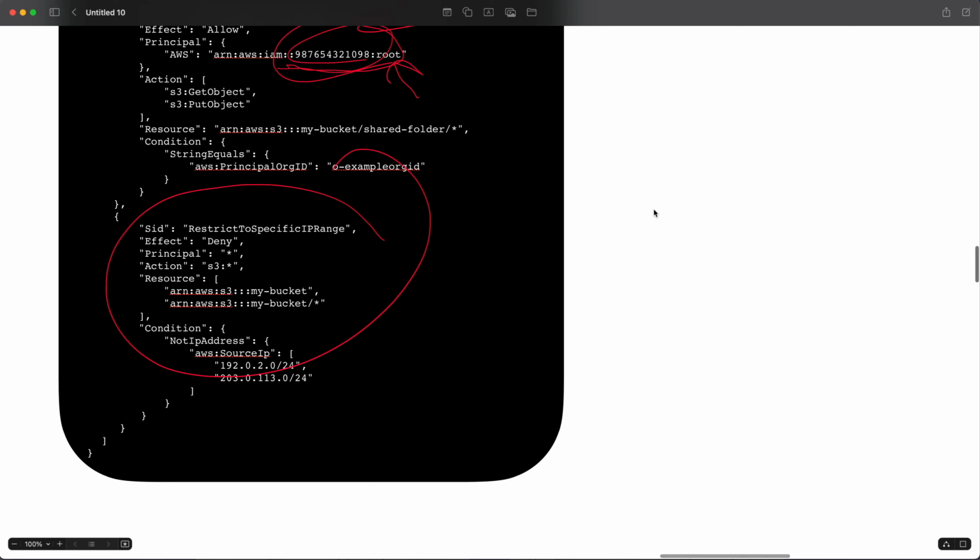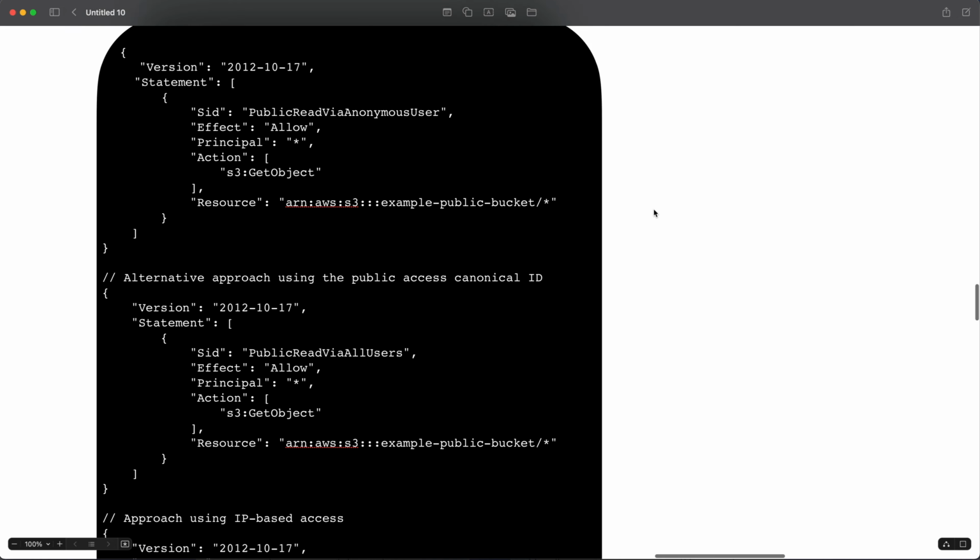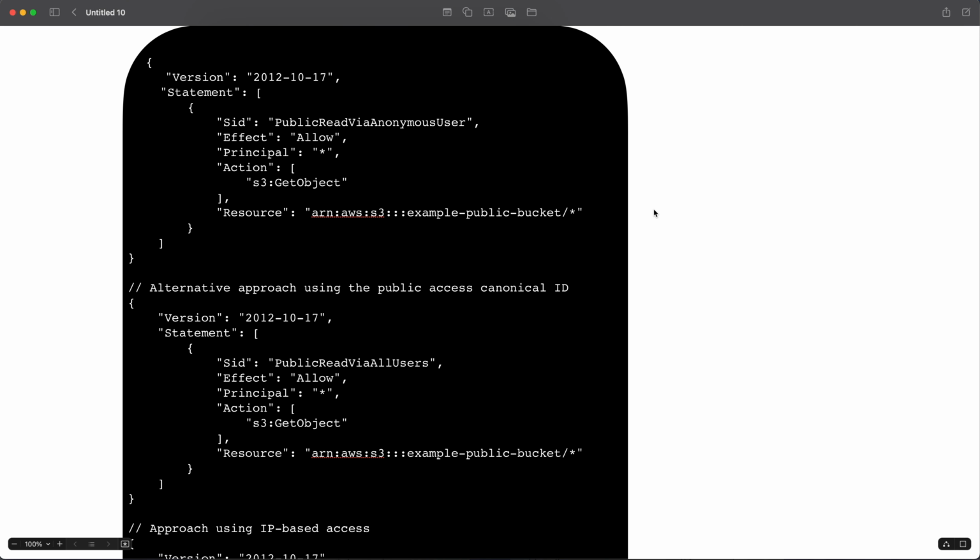You can share across accounts, you can share based on IP addresses, but what does it look like to actually make something public in a bucket policy? And there's actually a couple of different ways, and that's what makes this a little bit confusing. Going back over to our diagram here, and I'll keep it a little bit zoomed in. So here's a couple of different options for making something public.